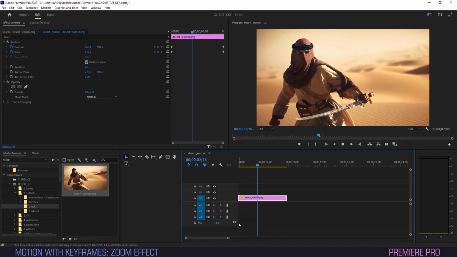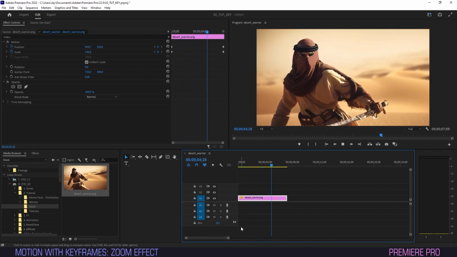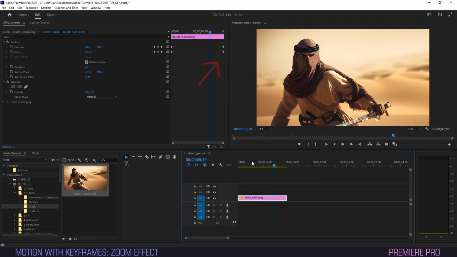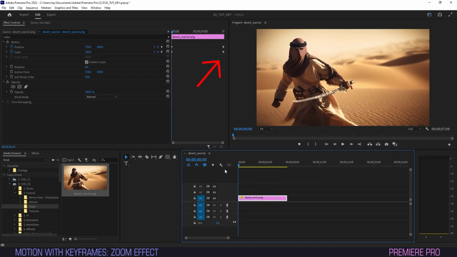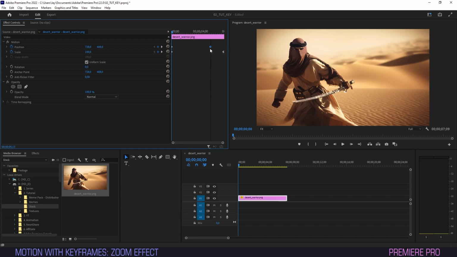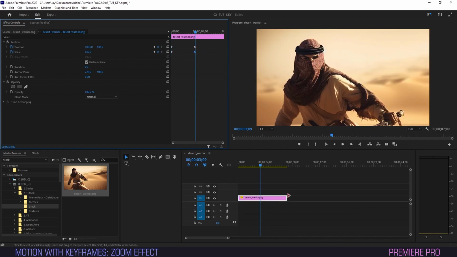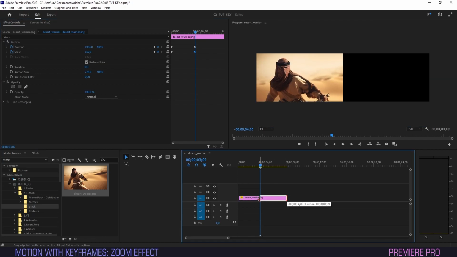I think it's a bit too slow though. Luckily, there is a quick way to fix that. Keyframes will appear on the timeline next to the effect controls. By simply dragging back the last keyframes on each parameter, you'll reduce the time of the motion we have created, thus making it faster. Click the little arrow to jump to the last keyframe, and we'll cut off the clip from there.